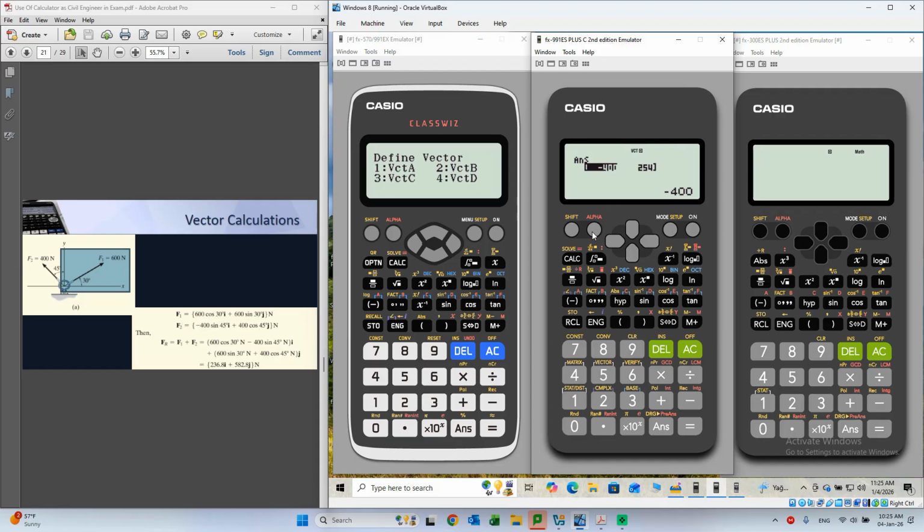Let me store another vector. If I'm storing a vector, I need to go back to the vector, and I'm storing vector B. Let's say the same thing again. I'll put a number here. Let's say equal. So I have vector B as well. Now I can go to shift 5, and then maybe I need to add the vectors together. So I can say 3, this is vector A, times or plus vector B, 4. It gives me the result also in the form of a vector here.